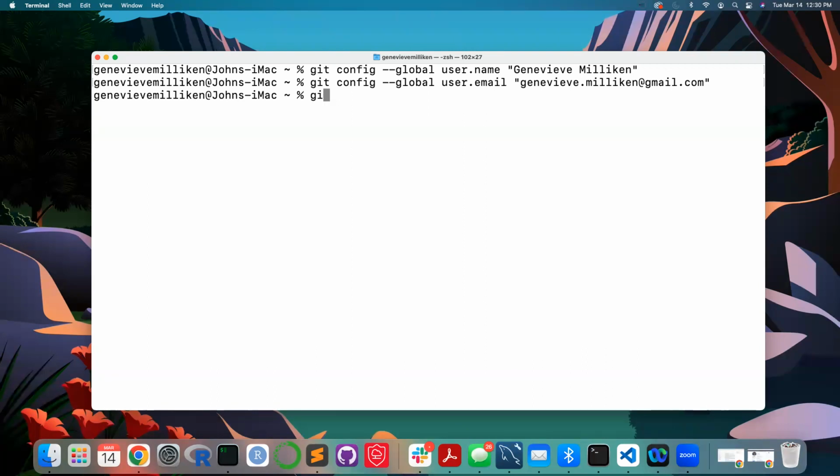We do that by typing git config --global init.defaultBranch, with a big B for Branch and a little d for default, and then we'll put main.